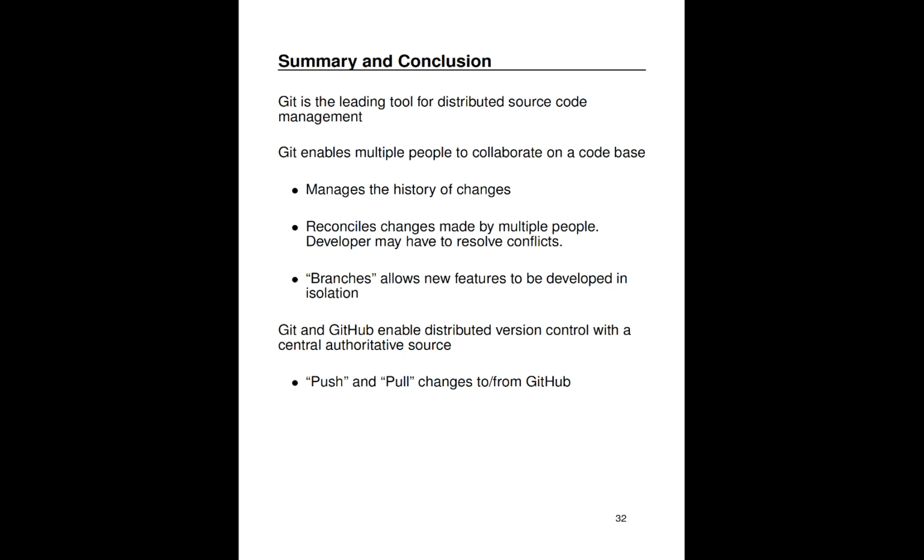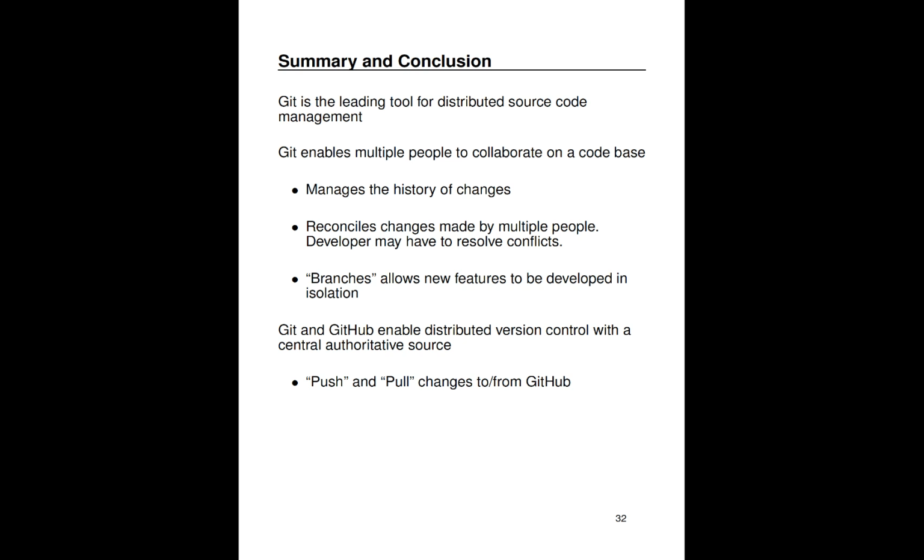So here's some things that I hope you've taken away from this set of slides. I hope you've gotten to see Git and what it can do. And there's a reason that's the leading tool for working with distributed source code right now. It's really quite powerful. It is very battle tested. Tens of thousands of people have used it over the last probably almost 2 decades that it's been around. And it solves the problem really well. Definitely a leading solution right now.